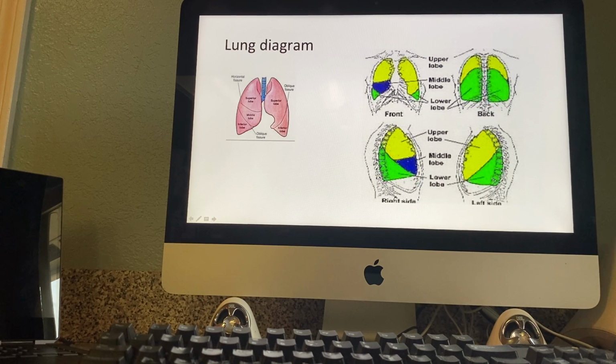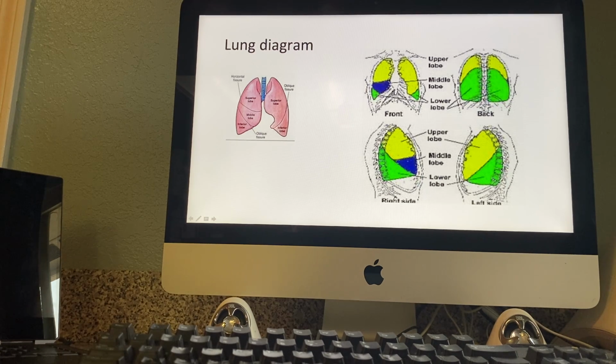You can see this is a good depiction of what you're hearing where in reference to the anterior chest and the posterior chest. Right upper lobe, and if you counted down, you would probably be about right here for your nipple. So you can think about where your armpit starts and comes over about where your nipple is. And you know that that's about where you separate your right middle from your right upper lobe. So we're probably about the fourth to fifth intercostal space right here. And below that is your right middle lobe.